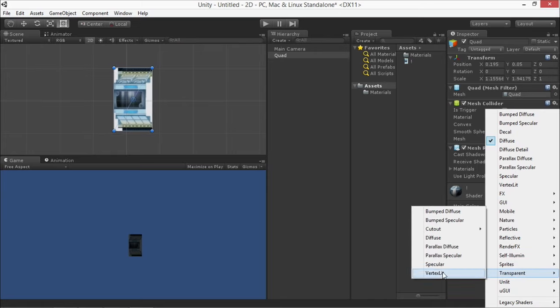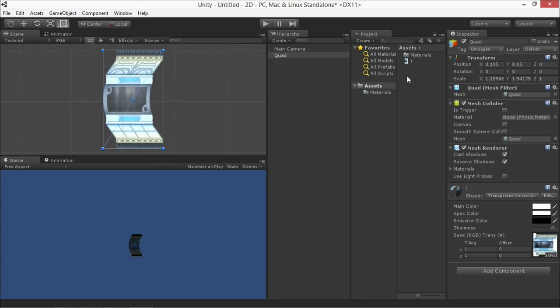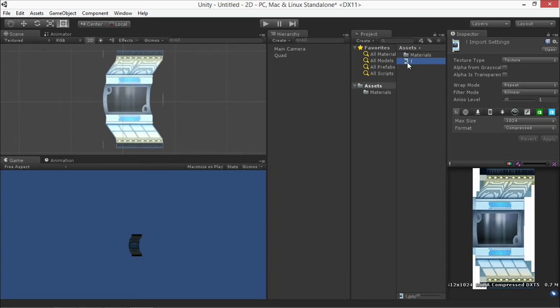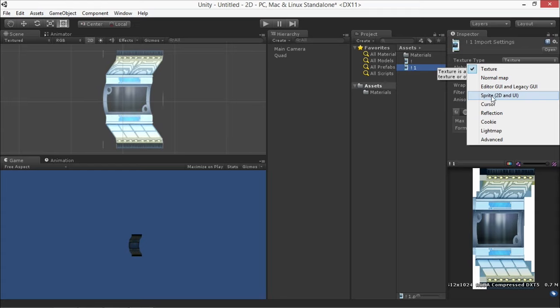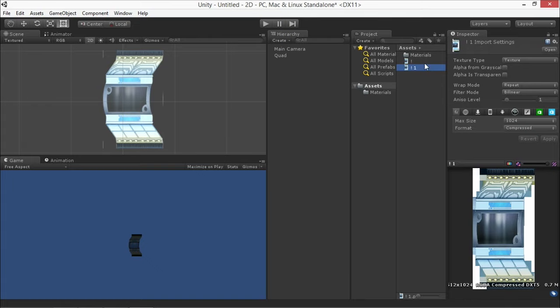I'm going to set it to transparent so we see the object here. We're going to duplicate this object for the moment, and instead of a texture, we're going to set that to a sprite. You're changing the actual asset in your assets folder from a texture to a sprite. Exactly. This is an asset that we can use over and over. It's in our project folder. This is actually our hierarchy. The hierarchy is what's actually in our scene, in our game, on a level basis. What instances are currently in the scene? Exactly, it's a really good way to put it.